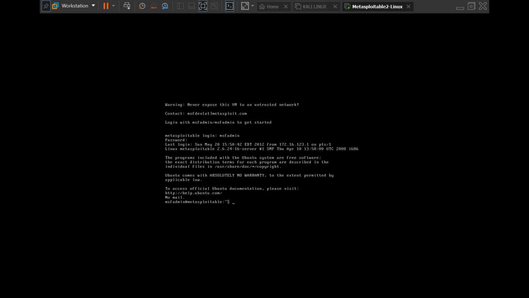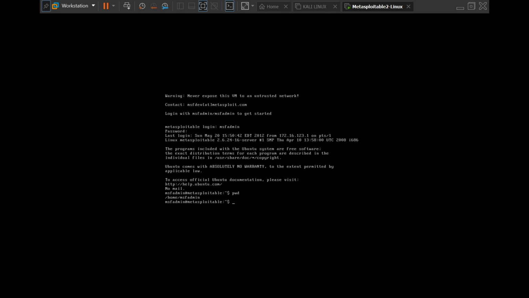So yes, this is it. You are now in your home, but you can type pwd. You can use that command to see your home directory. When you are done, it means you can now use the various Linux commands here and they work perfectly.